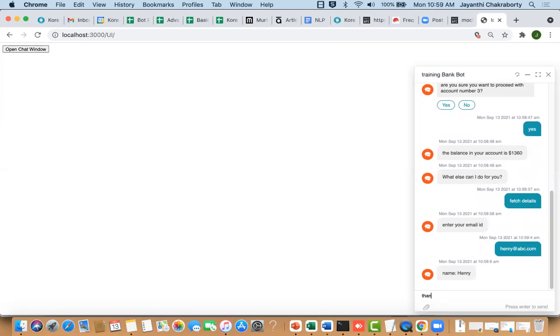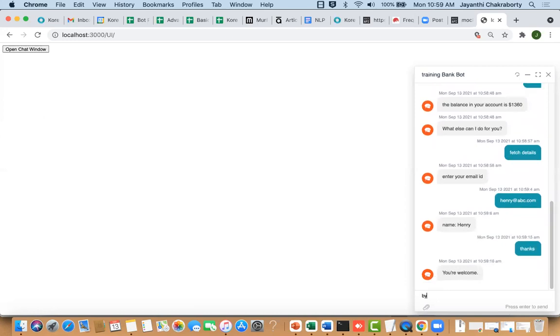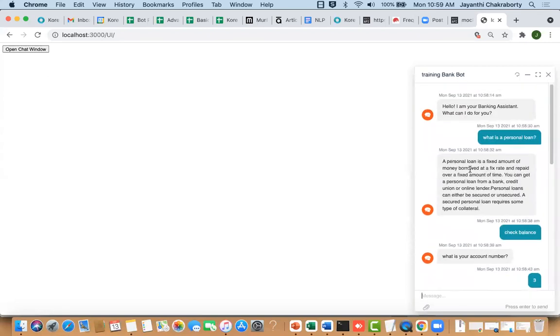Let's go in for some small talk, and we say bye or something like this. So this entire conversation is taking place between the bot and the user using the website. This can be the website of the enterprise where you enable all these files within the folder where you have all your files for your website. There you need to include all these downloaded files, so that your bot is enabled within your website, and users can connect to the bot directly from there.